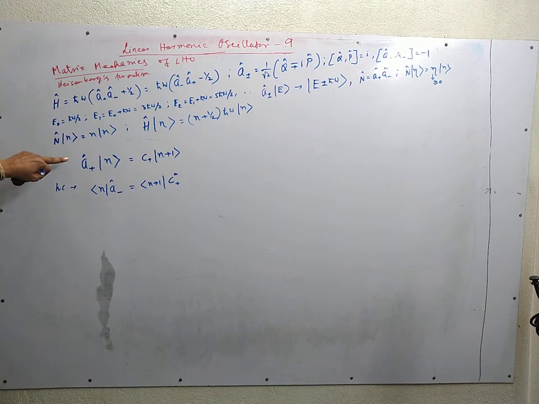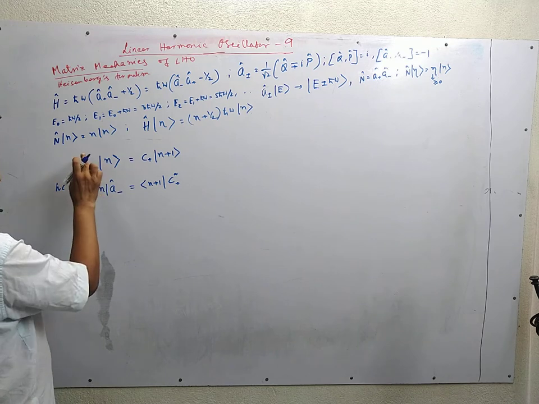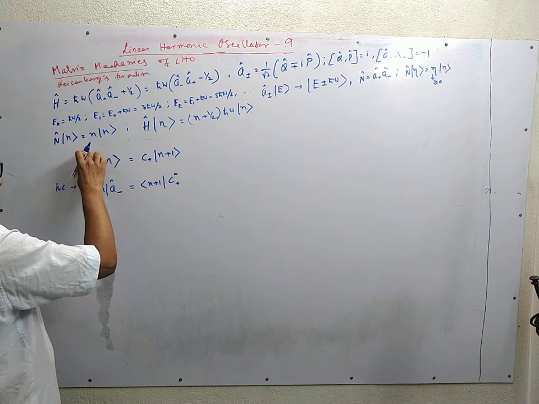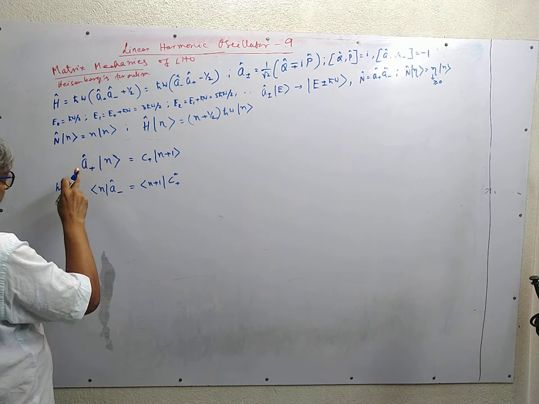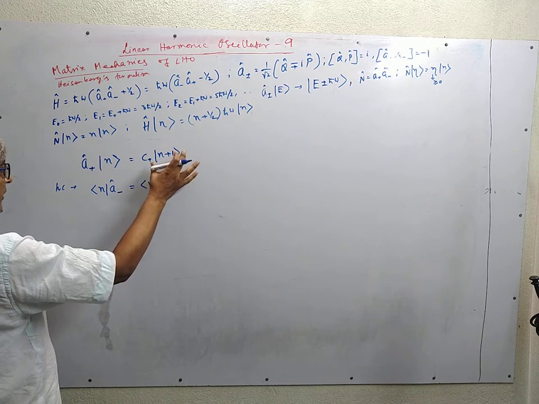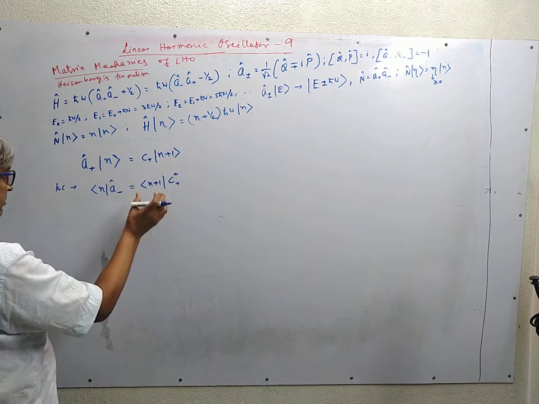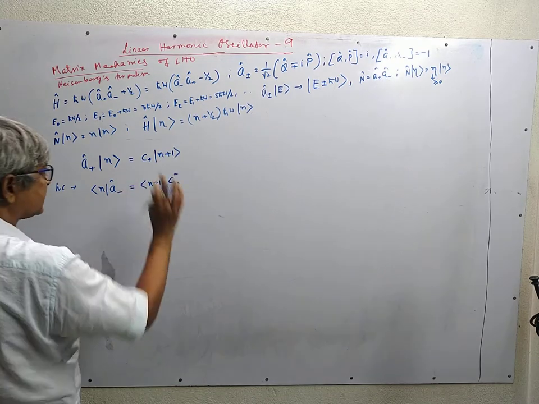Now we take the Hermitian conjugate, which means transposition followed by complex conjugation. So in transposition, this column matrix becomes a row matrix, and the operator is a square matrix, so we take the Hermitian conjugate of it. The Hermitian conjugate of A plus is A minus, and this column matrix becomes a row matrix, and C is a constant which may be complex. So this is the result.